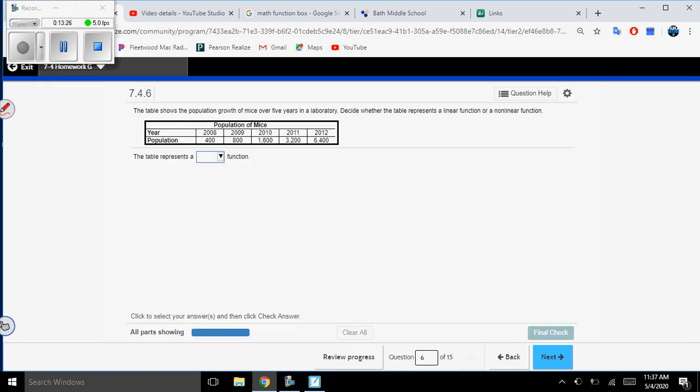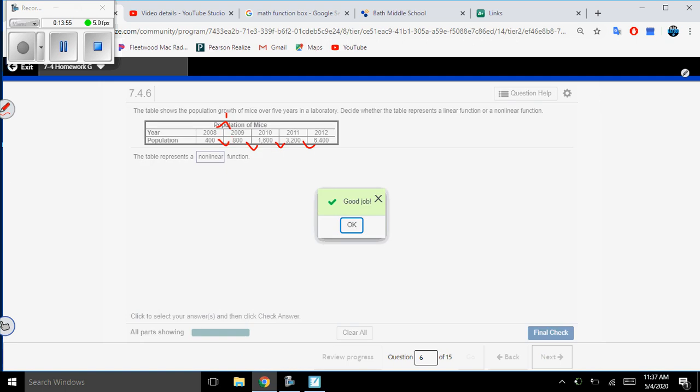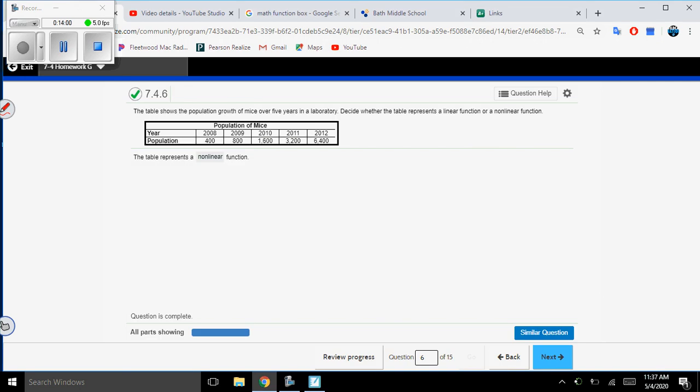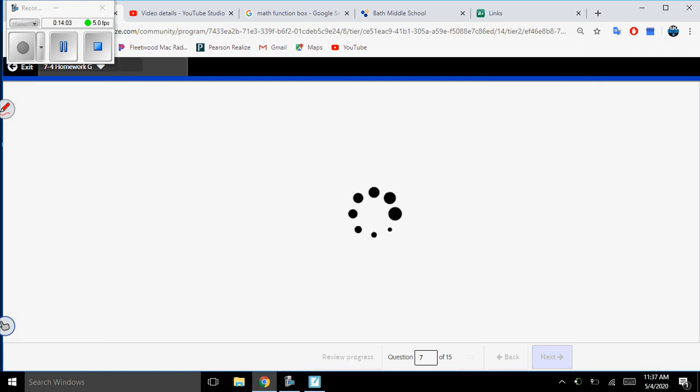Take a look at number 6. Very similar situation. They're using some bigger numbers. The one thing to be careful of is that these are gaps of 1 because we're going by the year. Here we have gaps of 400, then 800, then 1600. So in essence, they're doubling. The first inclination might be that it's linear, but if they're doubling every single year, that's going to be a nonlinear situation. In fact, that's kind of what's going on right now with the whole coronavirus thing. It's not a linear situation where we get the same number of cases every single day.